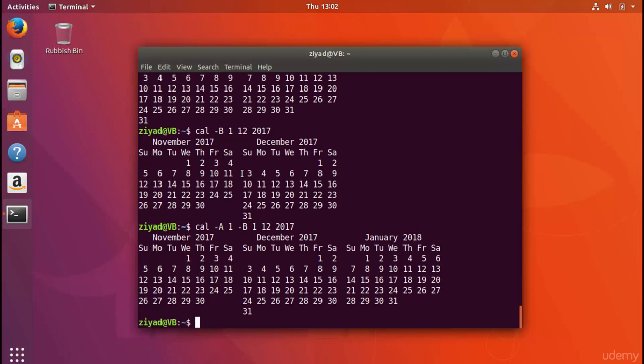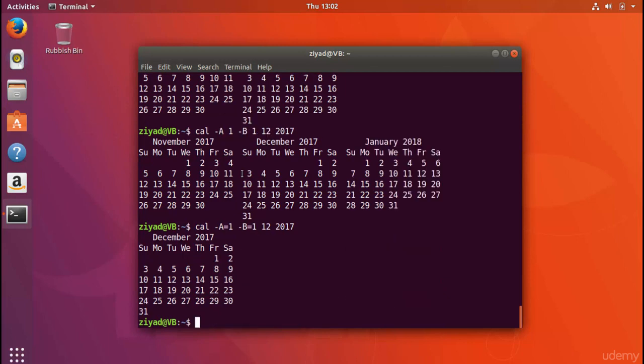And then the only other thing you might need to know is that some commands allow you to put an equal sign to match up those options with their appropriate inputs more explicitly to make stuff a bit easier to read. This doesn't work for cal, but if it did, it would be something like cal after equals 1, before equals 1, 12 and 2017. Now that doesn't work for cal because its manual page doesn't let it happen. So we only get 12 2017. That didn't quite work, but that's how it would work if it was possible for the cal command.